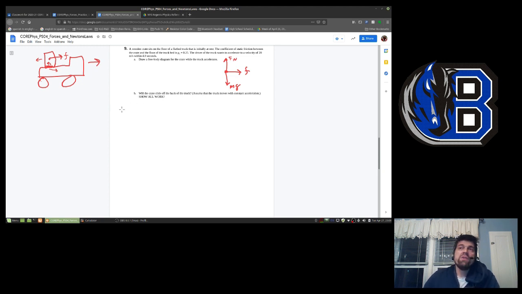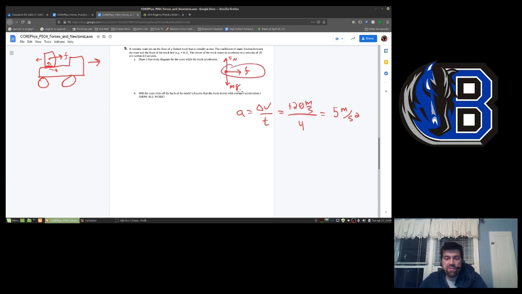Okay. So the strategy here is to see how much acceleration friction can tolerate, and then compare that to the truck, right? That part's easy. The truck's going to have a change in velocity over time. The driver wants to go from rest to 20 meters per second over 4 seconds. So the truck would like to accelerate at 5 meters per second squared. So can this unbalanced force accelerate it at that rate? If so, friction will carry it with it, and if not, there'll be slippage.